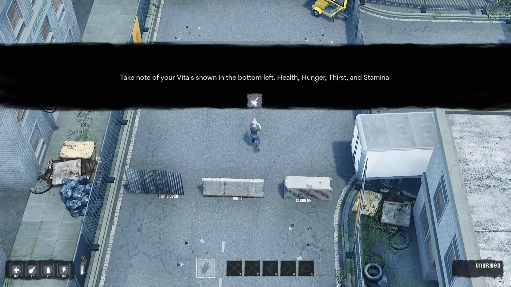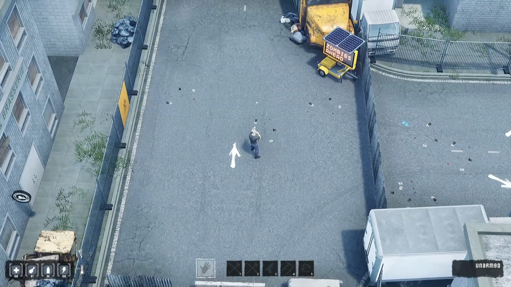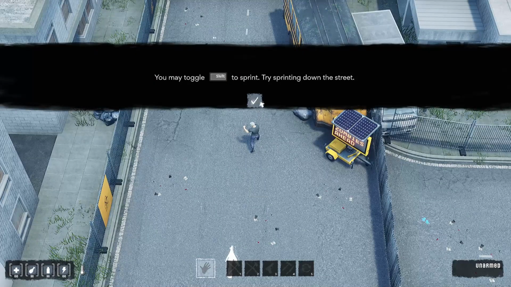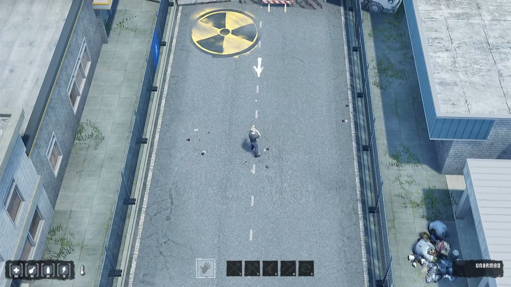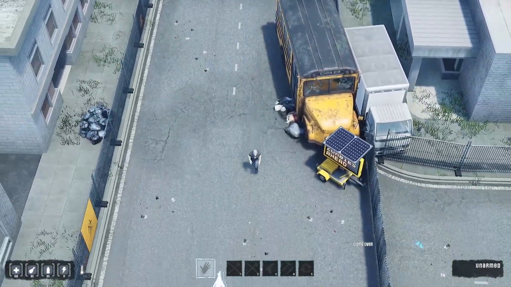All right. Note the visual vitals shown in the bottom left. Hunger, thirst, and stamina. Yep, I see that. We are already getting hungry and thirsty. Practice rotating the camera to get used to movement. Alright, toggle sprint down the street. Head back and climb over fence. Road closed. I guess this is the one that they want. Alright, tab.